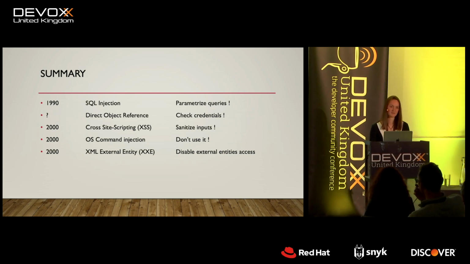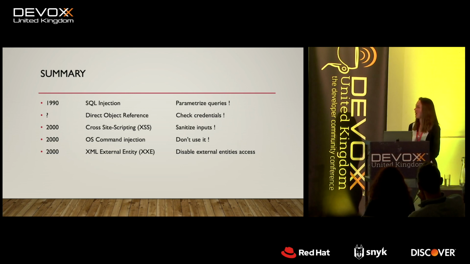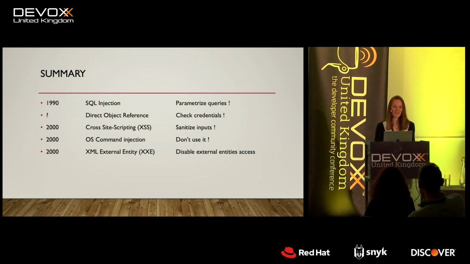What I wanted to show here that I found quite interesting is that all those issues are actually really old, as you can see. They are all from 2000 or from 1990, and they're still things that we see every day in pen tests. Every time we test an application, every time we review code, we still see them, which is crazy, because they've been around for so long.